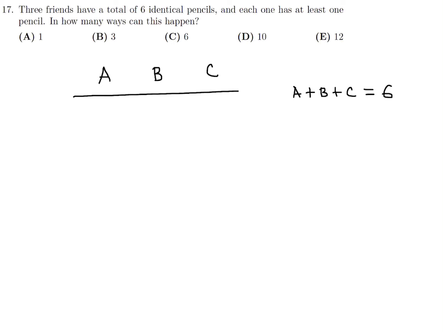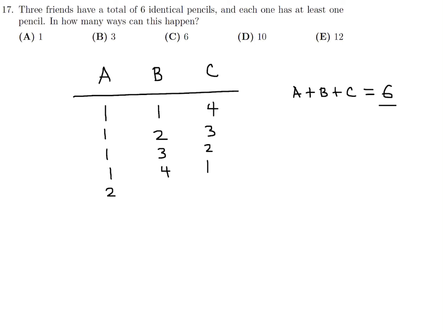So basically just sit here and figure this out. What scenarios can you have? Well, friend A can have 1, friend B can have 1, and C therefore would have to have 4 in order for these pencils to add up to 6. And in a very similar way, just kind of plug away. 1, 2, 3. Would that work? Yeah, I believe so. 1, 3, 2, and 1, 4, 1. All right, I think we exhausted A equals 1.